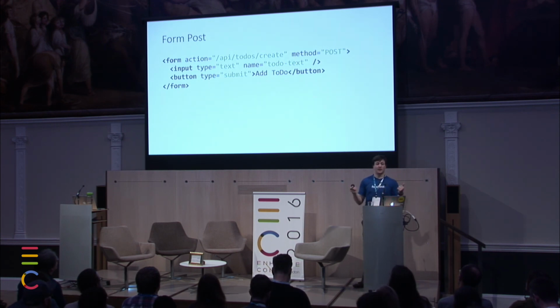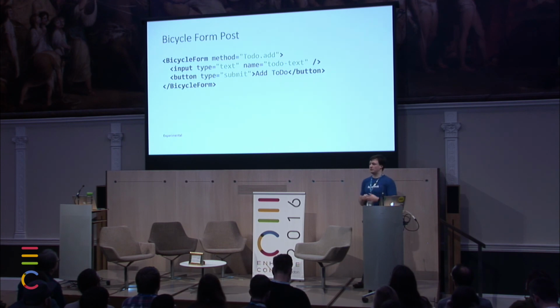Now the problem is that on the client we can do better. If we have JavaScript, we can run faster than that. So my suggestion is build a higher level form that calls some method that is implemented both on the server and the client. So in this case, we can imagine building a higher level form which on the client calls into a bicycle update method, and on the server simply posts back to some URL, which in turn calls that bicycle update method. And this will allow us to have that form just work both on the server and the client.